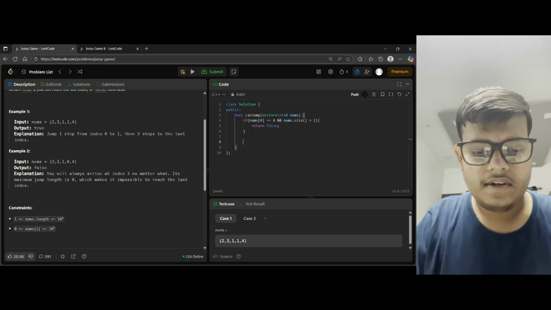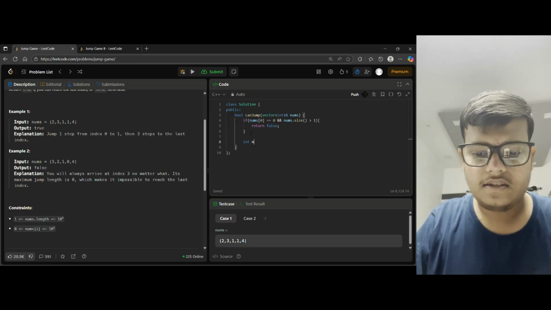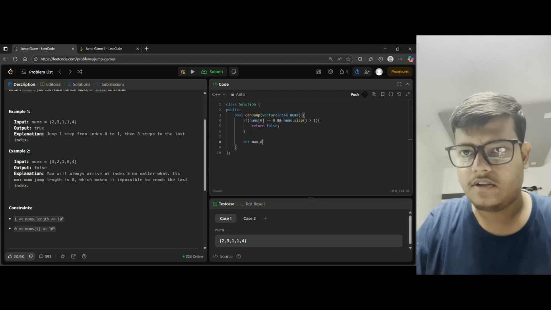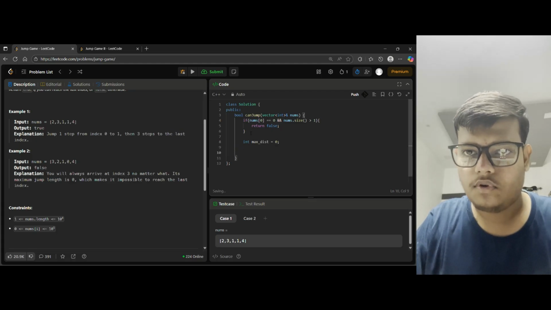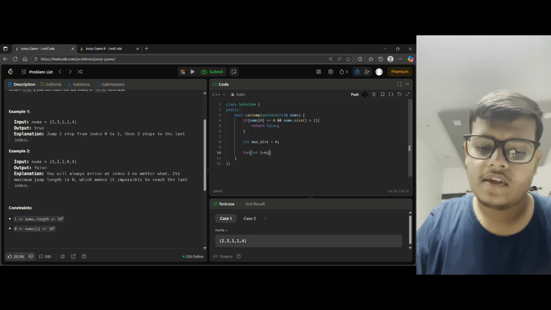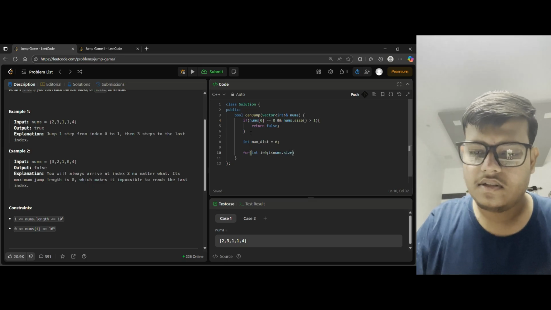Let's take a variable int max distance equal to 0, and now we go through each index. For int i equal to 0, i less than nums dot size, i plus plus.